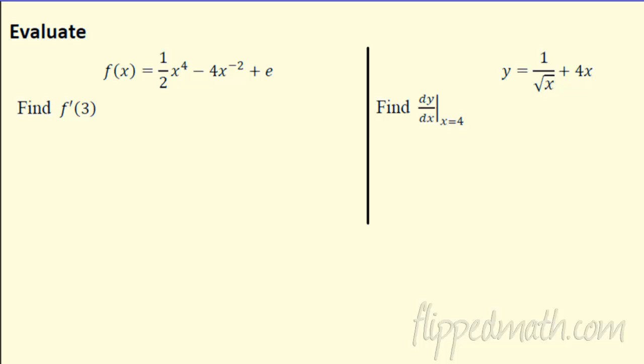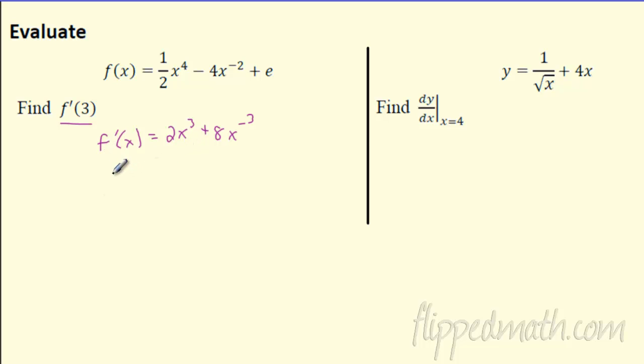So let's do the same thing, just throwing in there if we want to evaluate it. So this one I don't need to rewrite. I can go straight to the derivative. So 4 times 1/2 is 2. Drop that power, 1 is 3. Negative 2 times a negative 4 will be plus 8x to the negative 3. What happens to e? He's nothing. He's a constant. So when I take the derivative, he disappears.